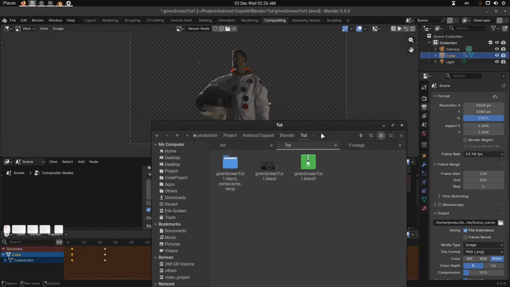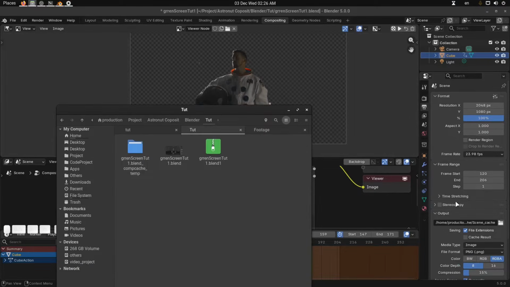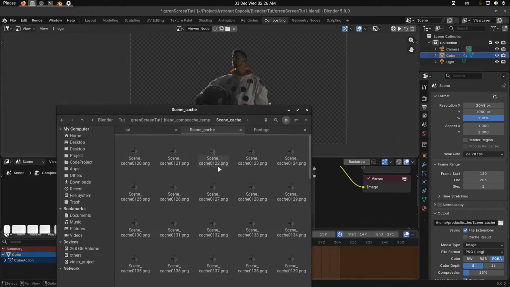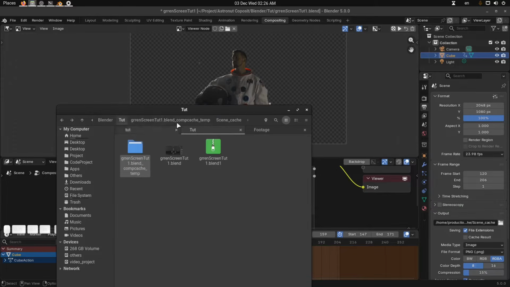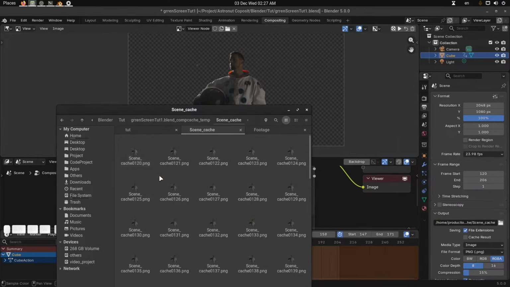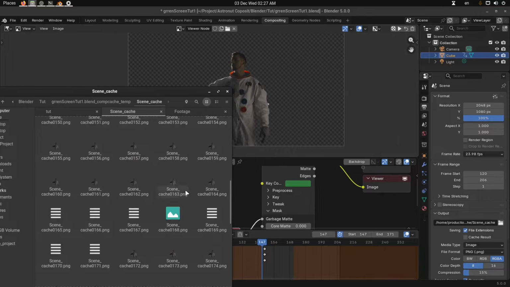So let's talk about the whole mechanism here. What it is doing is basically rendering the output in PNG. If you select PNG and go to RGBA, it will create a folder called Comcache temp, and it will have your temporary files. It will render it, and it will play back in the viewer node. So whenever we press this, we are actually rendering it here. Okay, it is rendering, and the render is done.